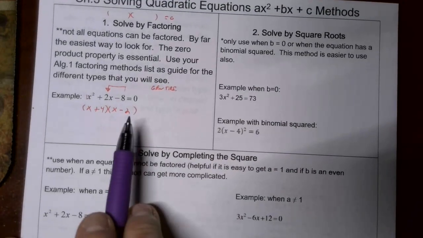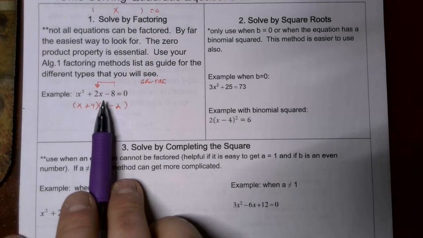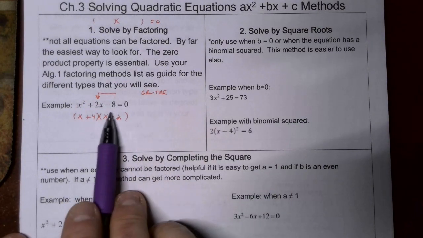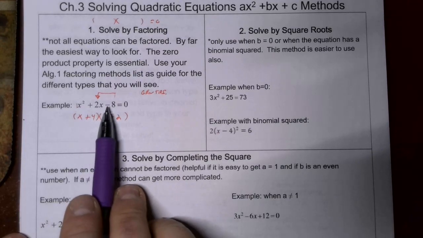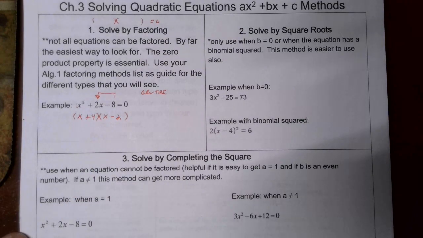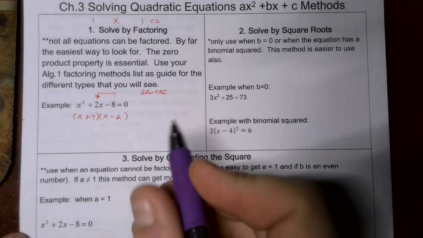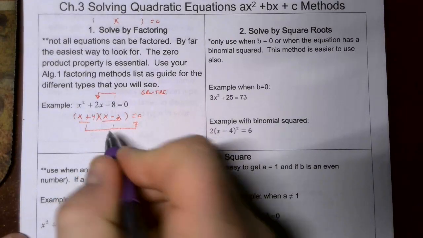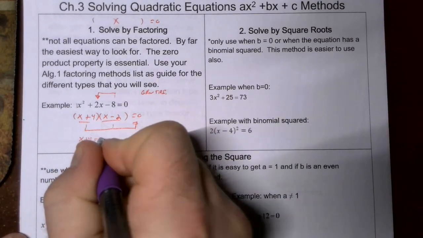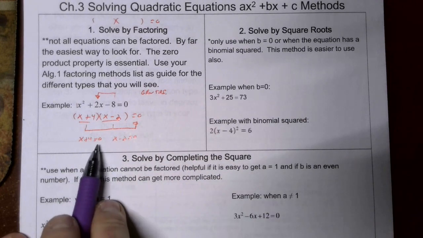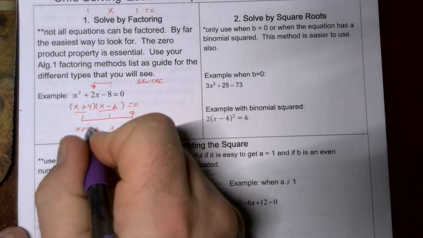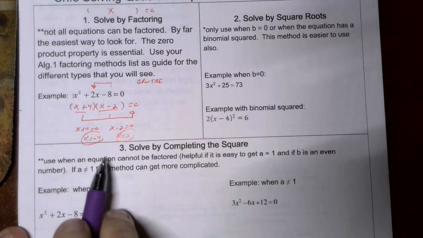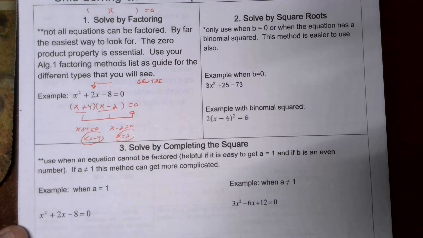So in the example we're doing, we're just going to stick with this single problem. We're going to solve it a bunch of times. So what you can do is use the general factoring method, because there's a one out front, so you just take the factors of 8 that make the middle, which would be 4 and 2. And what would happen is then you would take each linear factor and set them equal to 0. So when that happens, you would solve for x on both. The first one's -4, and the next one's 2. There's your two answers for the x-intercepts.